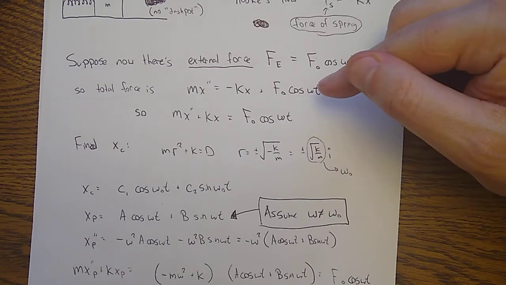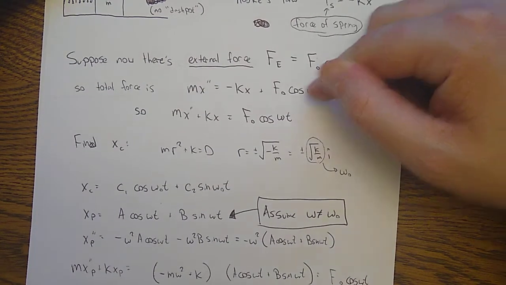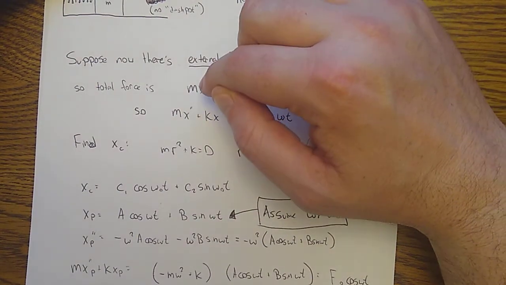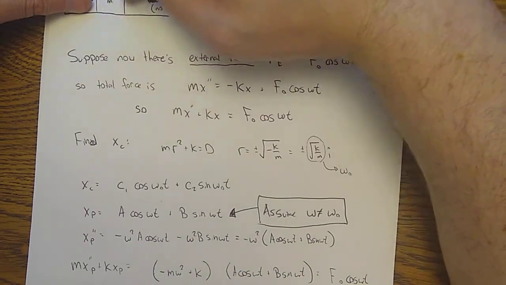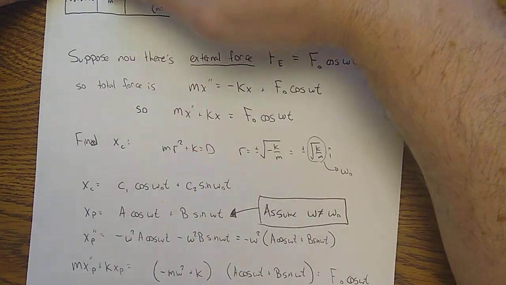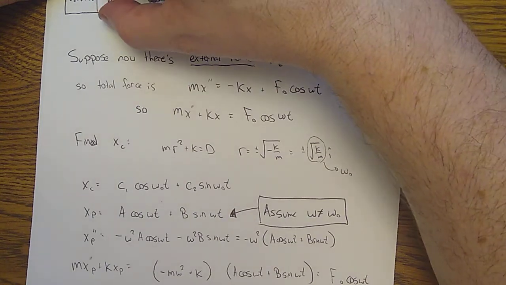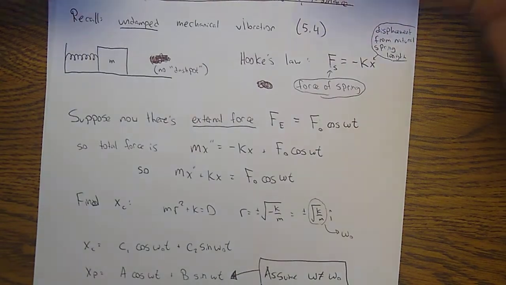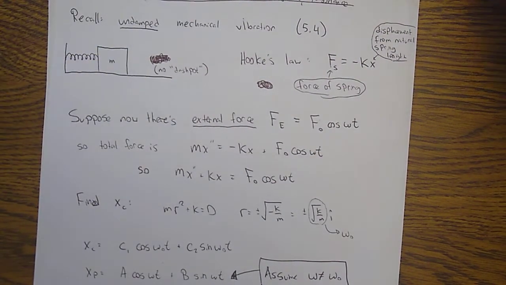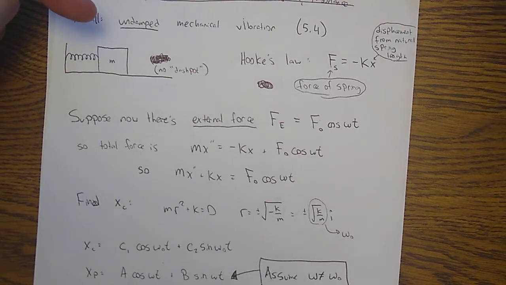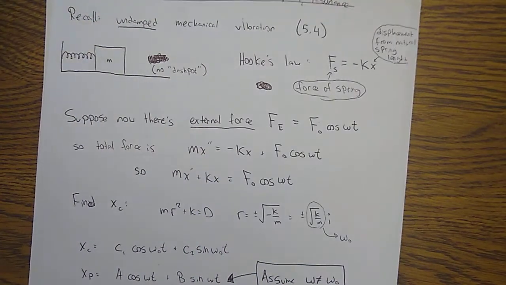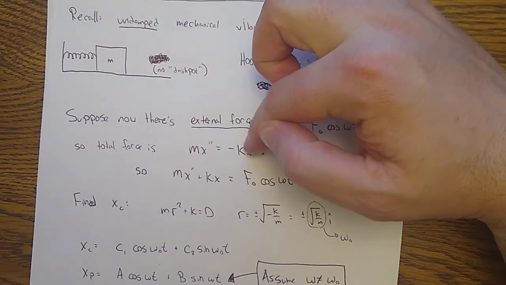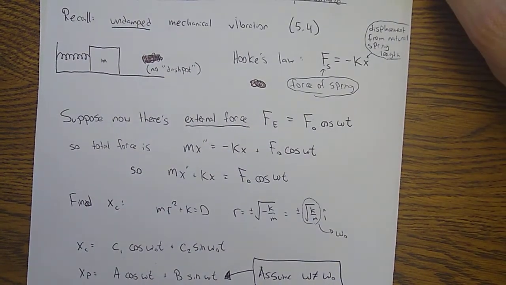Right. We look at the total force. Of course, force is mass times acceleration. So the position of the mass we can call x, or at least if we measure the position relative to where the mass would be if the spring was at its natural position, we can represent the position as just x. So acceleration would be x double prime, so force is mx double prime. And so what is the total force? First of all, there's the force of the spring, and then there's the external force. That's it.